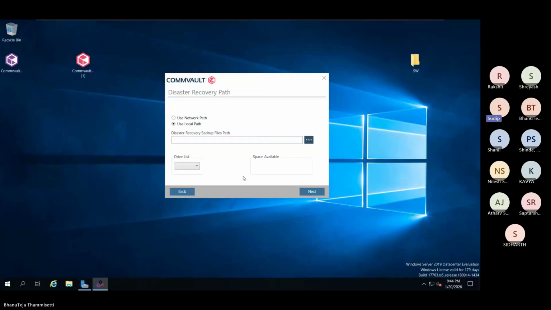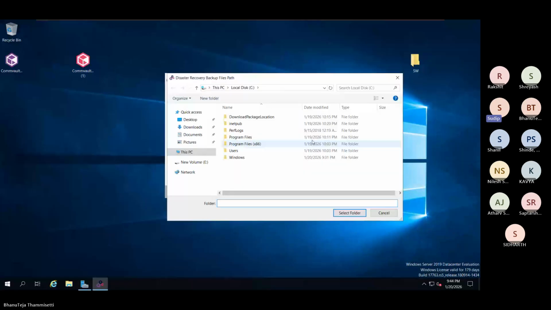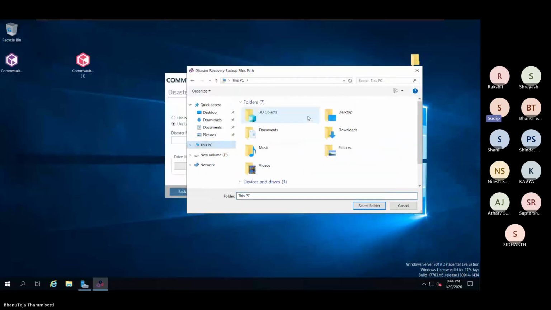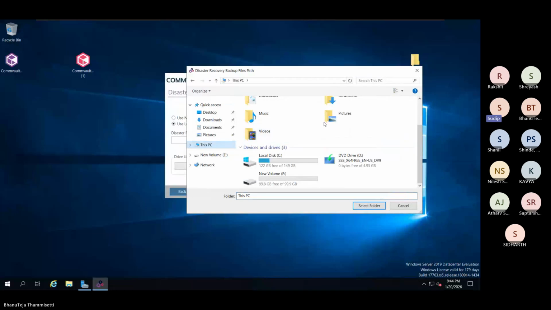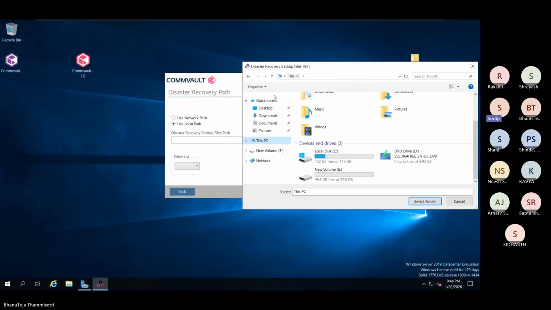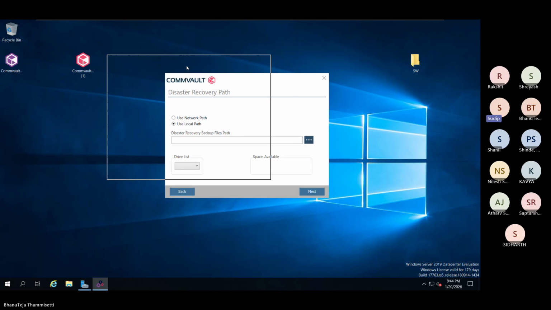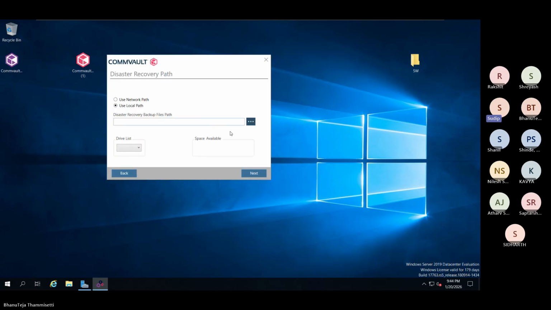Obviously, in a production environment, in a real customer environment, you will choose a path which is outside of this machine, and that is why it is allowing you to choose a network path. That means it can be a file server, it can be a share from another machine. But since we do not have any other machines in our environment right now, only for our lab and learning purpose we will choose a local path.